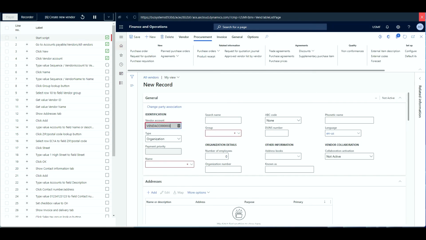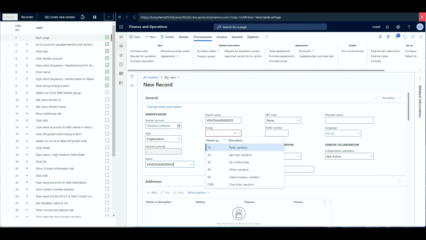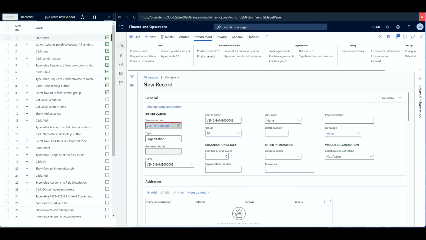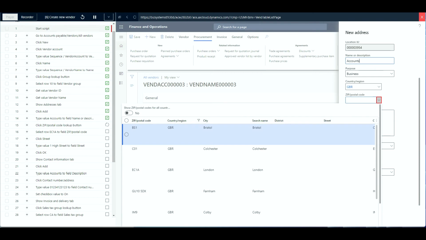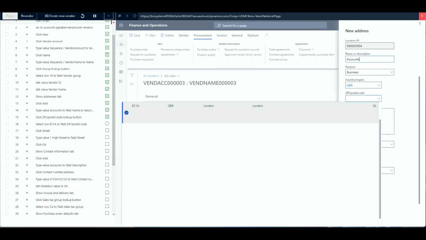Now you can see the vendor account is using our sequence number, so it's always unique and the test won't fail. Executive Automats clicks on the Address Fast tab, so here you can see it hasn't closed it again. It's realised that it should be open, so continues with the next step.